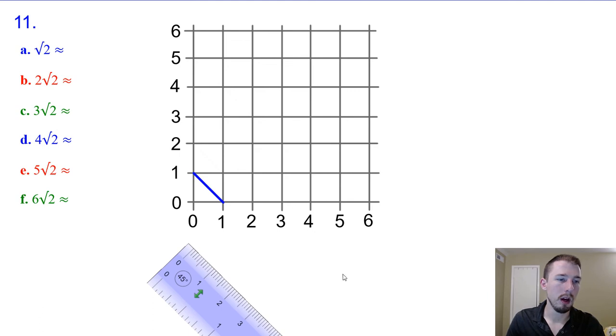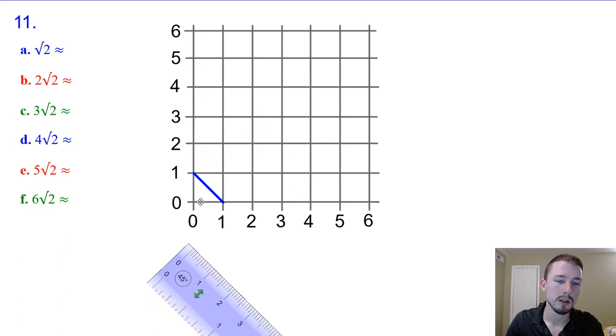All right, number 11. On this one, if you could print off the assignment, it'll be kind of cooler, but the one I'm going to post is going to already have the lines drawn for you. But if you want to measure it out with a ruler, as long as these are 1 centimeter, then your hypotenuse lengths should actually match the values over here, which is actually pretty cool. So this is something that's kind of more fun to do in class as an activity, but you can still get the idea.